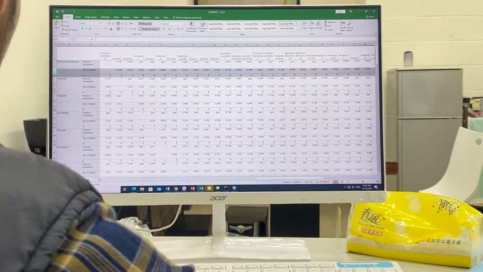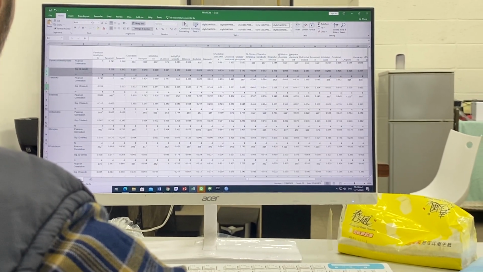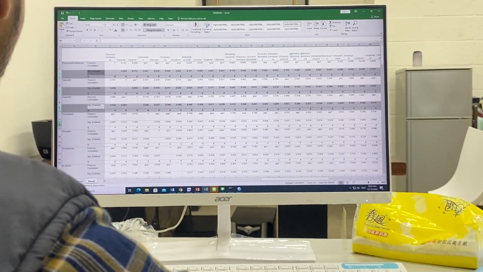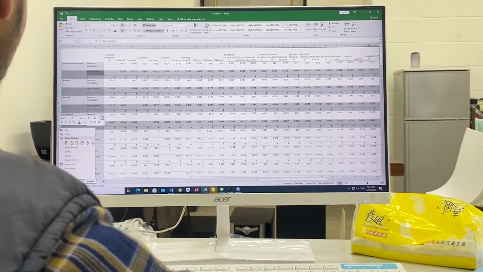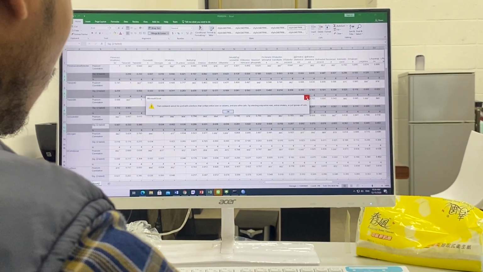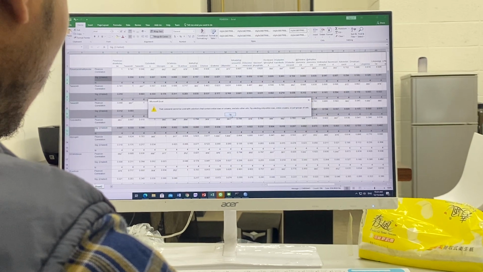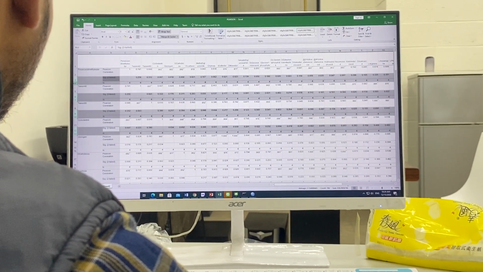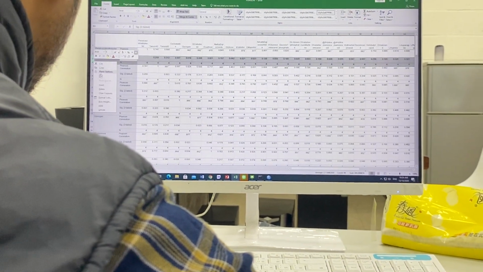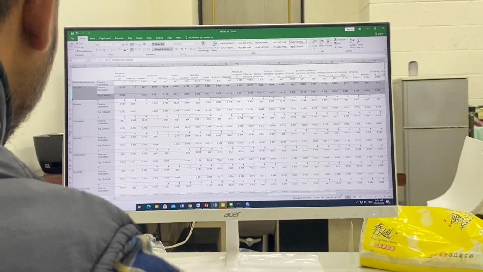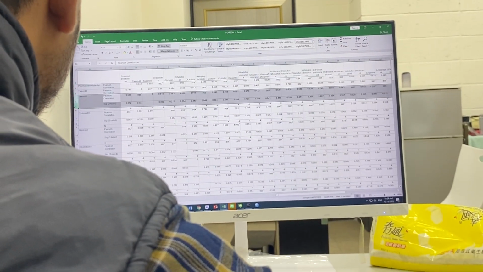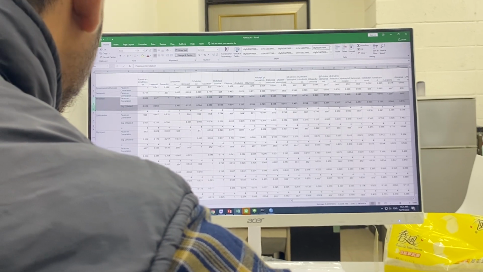बस कंट्रोल के साथ करो. So we just select. Okay. Delete. सबको select करो ना.